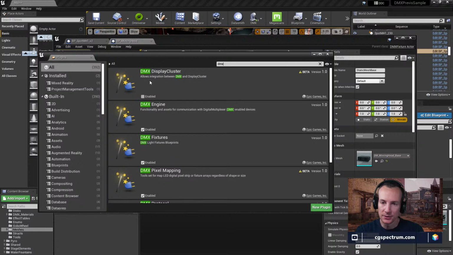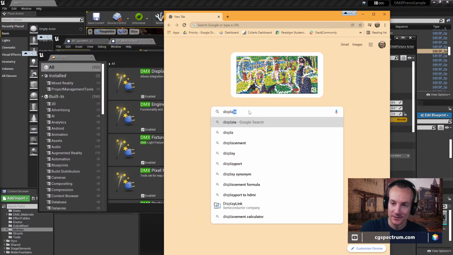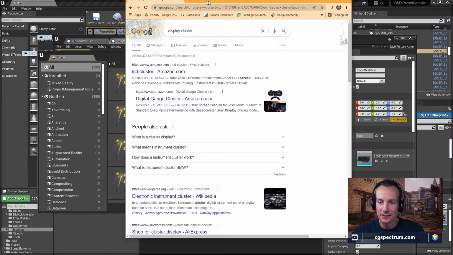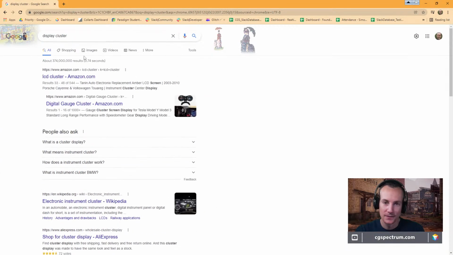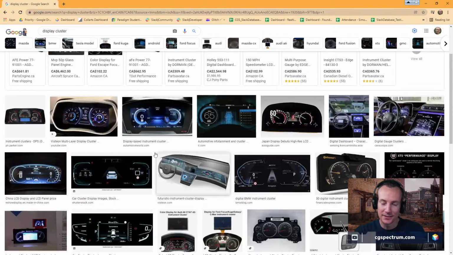Display cluster allows integration between DMX and Display Cluster. What's a display cluster? I'm interested because it might be cool. Is this like an LED wall, or is it like a bunch of monitors together? It looks like it's dashboards.